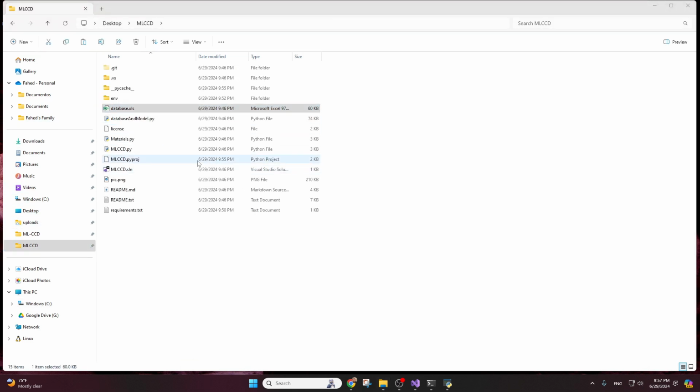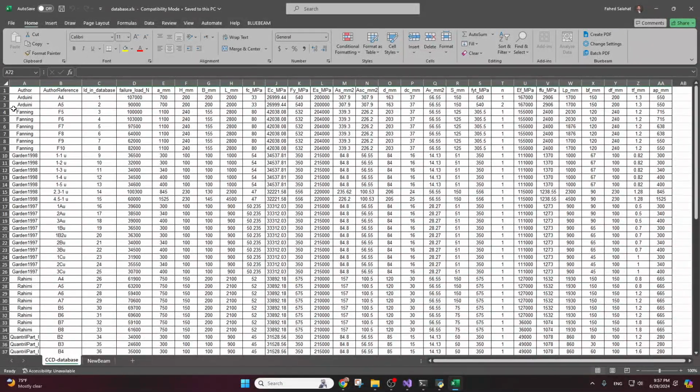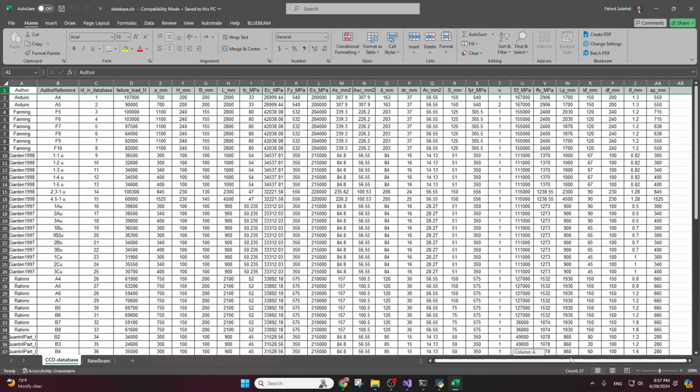If you open the database, you can simply add more rows here below this one, and it has to be with this arrangement. So pay attention to the units, don't change the units, because for now the software has the SI units and is not compatible with the American or the US system units.